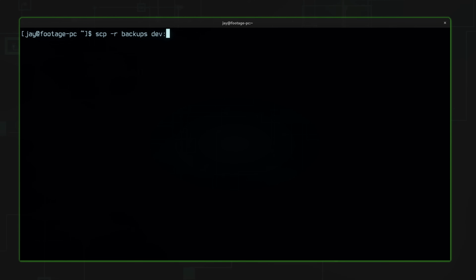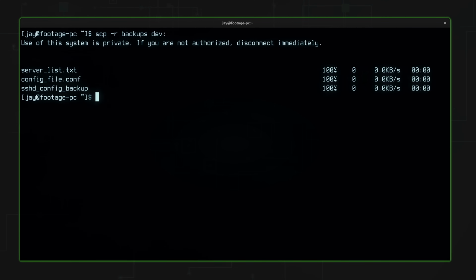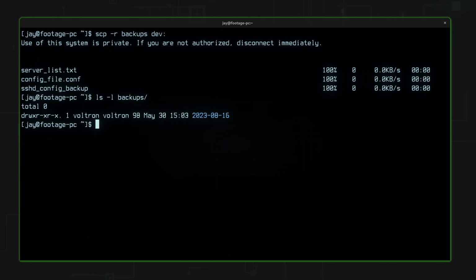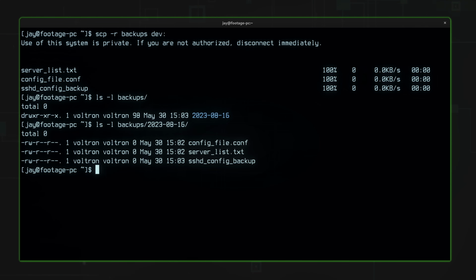And if I press enter for this here, let's see what happens. Now off camera, I created some temporary files just to use as an example. As you can see here, each of these files are 0 bytes, so they contain absolutely nothing, but it's just an example. There were 3 files underneath the backups directory. So inside the directory that I copied, we have a date directory. Inside that date directory, we have those 3 files, just like you see here.